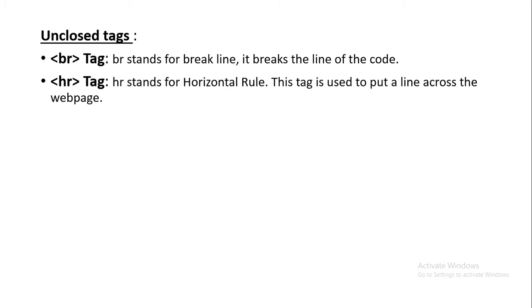Like suppose, as I said initially, the document works from top to bottom and left to right. So suppose you don't want to go to the rightmost. If you want to break that line at one particular point, you'll have to use a break tag so that you can move on to the next line. In order to break that line, you need to use the break tag.